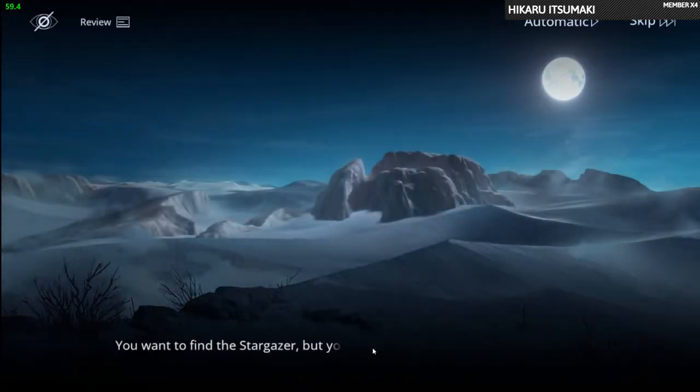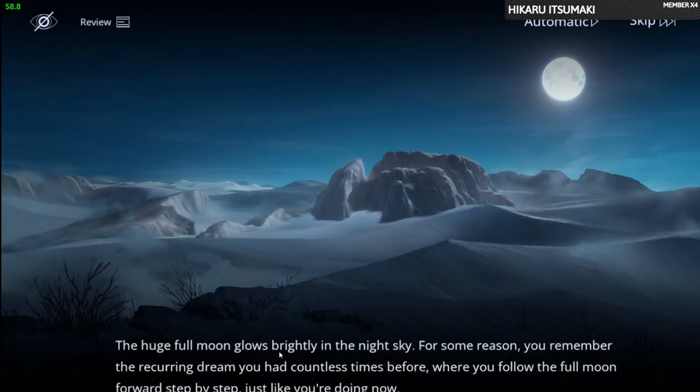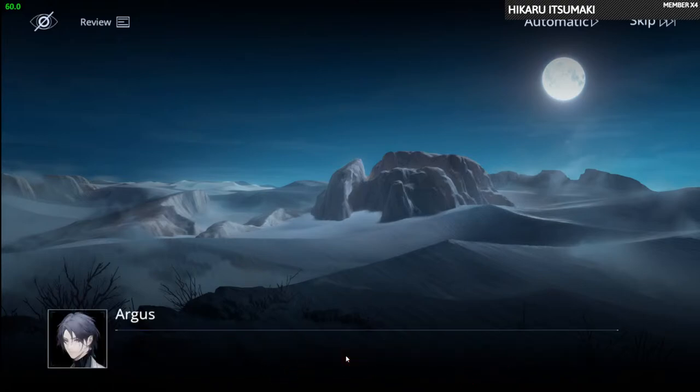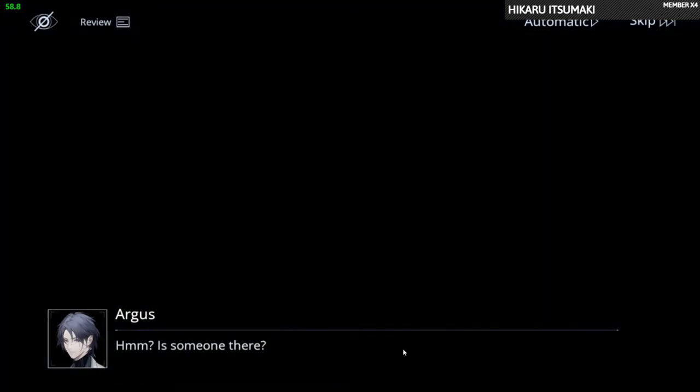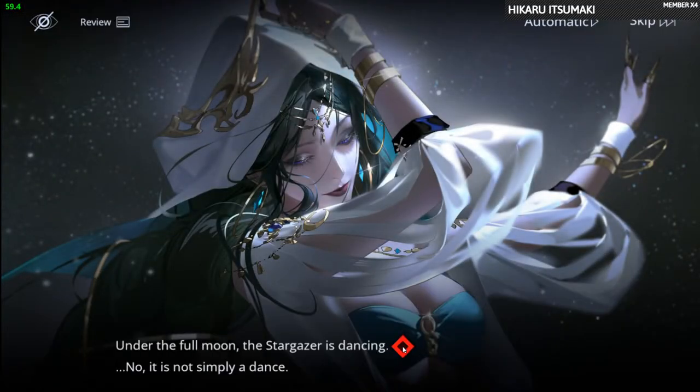Fighting Stargazer, huh? You will find the Stargazer, but you realize after leaving the noisy party that you don't know where she is. The huge full moon glows in the night sky for some reason. Remember the recurring dream that you had countless times. Crystalline metal rises from behind the low sand dune. Someone is there. Stargazer, right? Surely that's Stargazer. Yep, it is Stargazer.